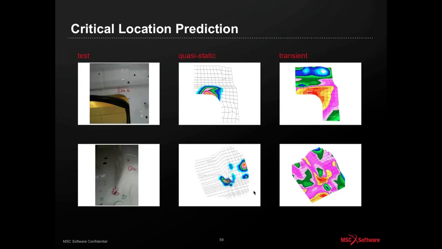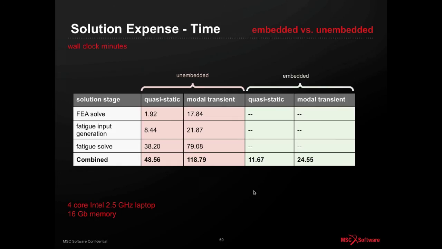The next thing then is what happens when Nastran Embedded Fatigue is used. Well, there is a further reduction in time down to 24.5 minutes. So 118 minutes for MSC Fatigue with new hardware and new software, and 24.5 minutes for Nastran Embedded Fatigue. There is a difference of about a factor of 4 or 5 between those two approaches. We think that is probably a fairly fundamental difference between a GUI-based conventional approach and a solver-based approach like Nastran Embedded Fatigue.